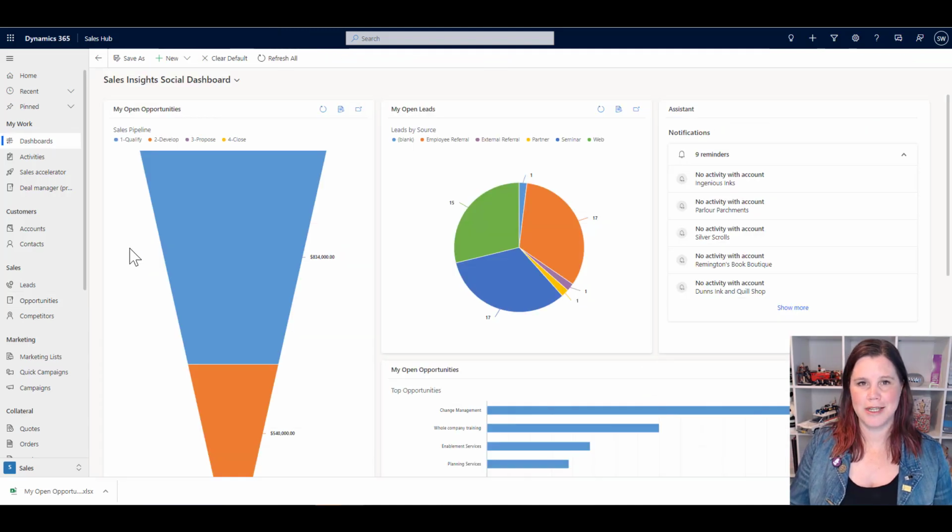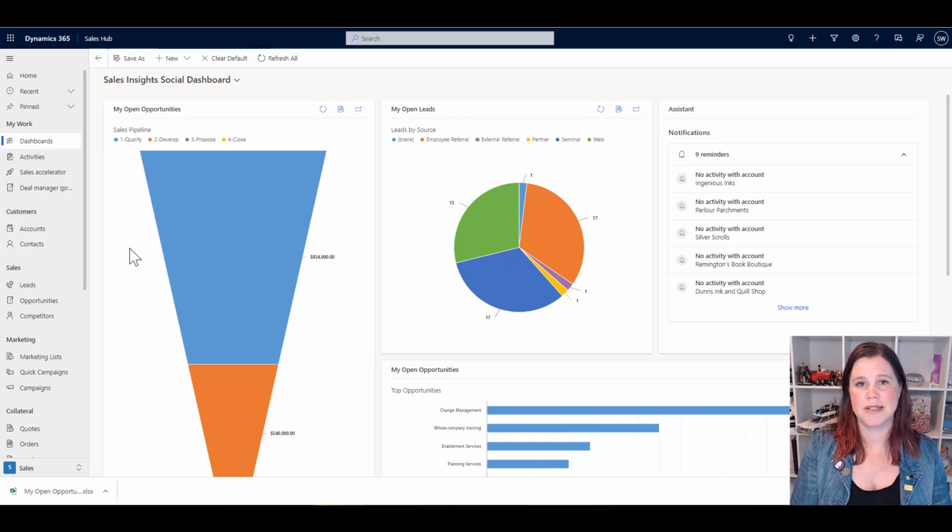So let's have a look at the Dynamics 365 dashboards. This is the same in model-driven apps as well. This is giving you a really straightforward way of getting simple visualizations and easy insights into your Dynamics 365 data. So this is only working on the data in Dynamics 365. If you want to be comparing with data from your finance system or external systems and so on, that will be Power BI, which we'll come to in a moment.